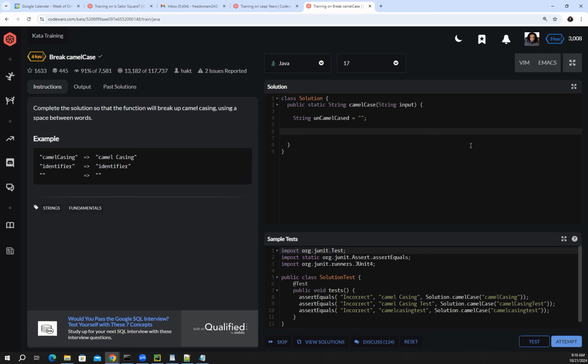So to be able to copy from old string to new string, and uncamel cased will be the new string. Copying from old string to new string, I'm going to loop through or iterate through the old string character by character, and then copy over the pieces that I want, inserting things where I want to insert them. Yeah, that doesn't sound very good taken out of context, but it won't be.